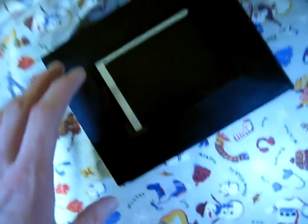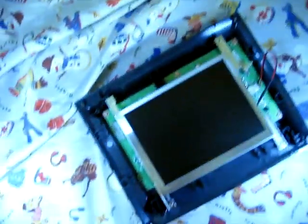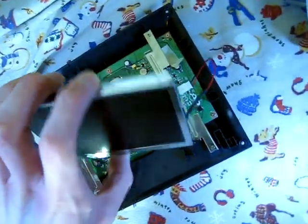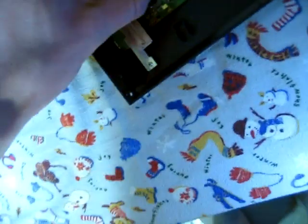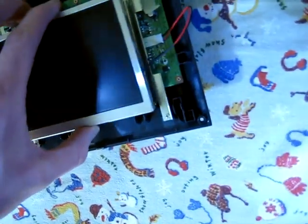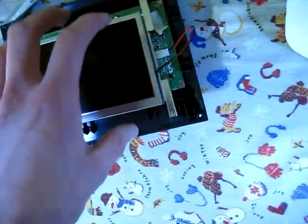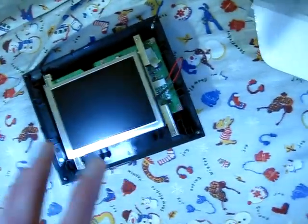So here's the actual device. There are only four screws holding this front thing in, so this came apart really easily. The screen is just connected by two little power cables and a little data cable. The light and everything is contained inside this unit. My goal is to carefully take this apart to get at this screen without breaking anything — this looks like it might be tricky, because they never make everything easy for you.